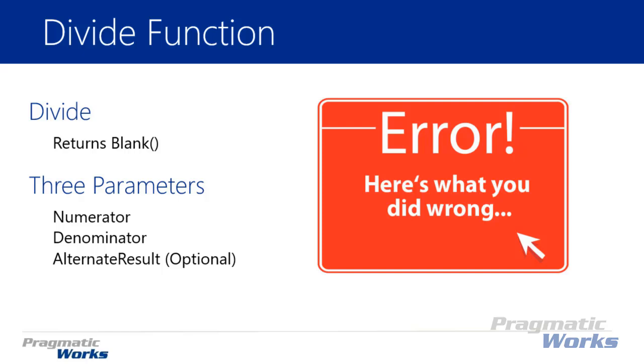If you don't specify anything for the alternative result, then it will actually return an empty string in the case that a divide by 0 error occurs. However, you can replace that optional empty string with whatever value you want. So you could say divide by 0 error occurred. You could put NA. You could put 0. So you could put a value that you choose into that column instead of returning an empty string. If you choose not to use the 3rd parameter, that's totally okay, but just using the divide function instead of the divide operator will help you to alleviate some of those errors that you might get from the divide by 0 errors. All right, so I would definitely use the divide function instead of the operator here in this example.